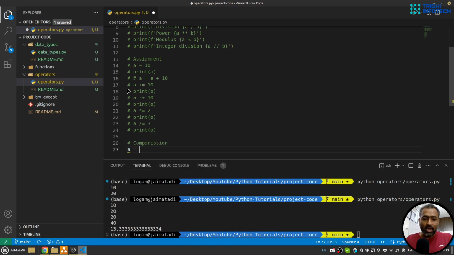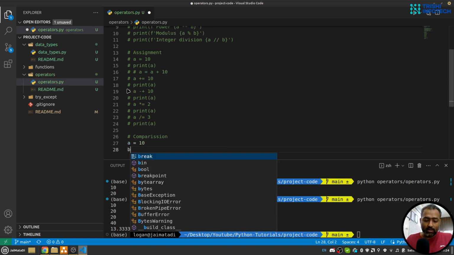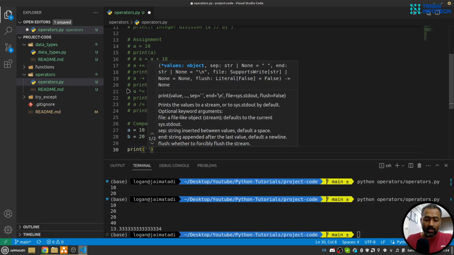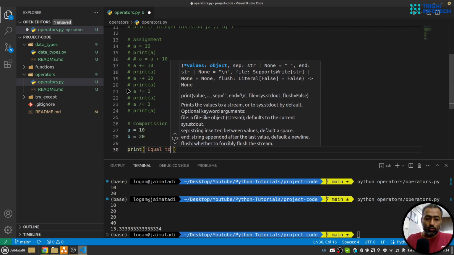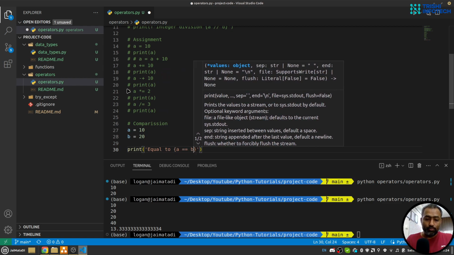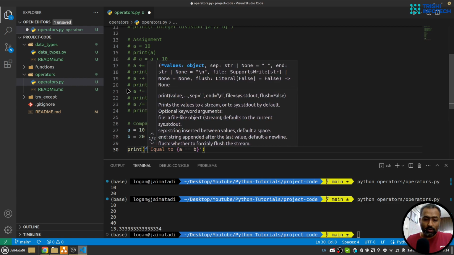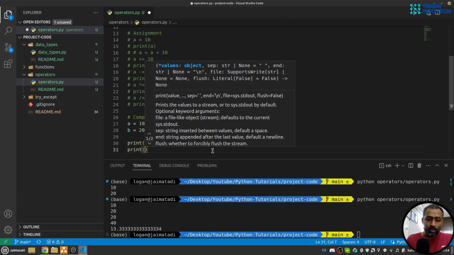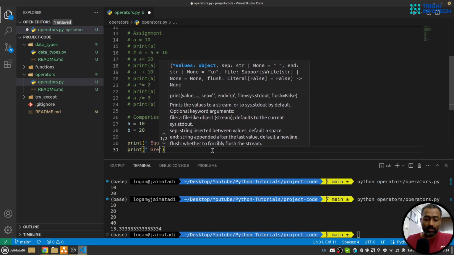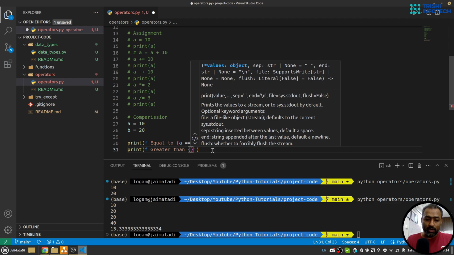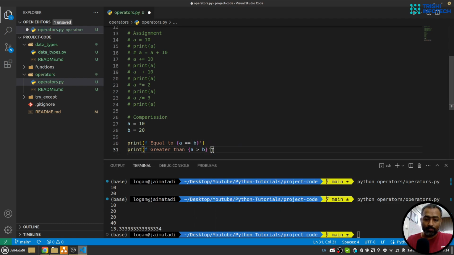So let's say a equals to 10 and b equals to 20. Now we can have equal to, a double equal to sign b, and let me put f here for formatting these variables. So this is comparison equal to. Then there is greater than, we can have a greater than b.